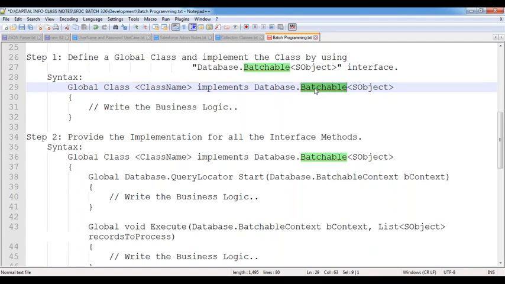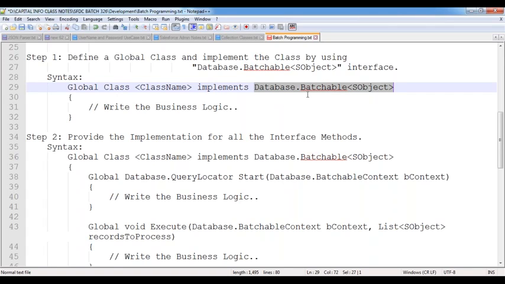So when I implement this interface inside my class by using the implements keyword, I am giving confirmation and assurance to Apex programming that I am taking responsibility for providing the implementation for each and every interface method. In my interface I may have 10 methods, 1 method, 20 methods, whatever. I am assuring you I will provide the implementation for each and every method.